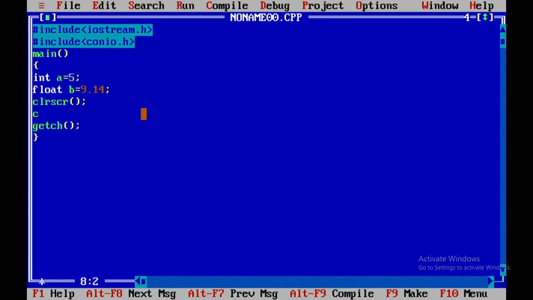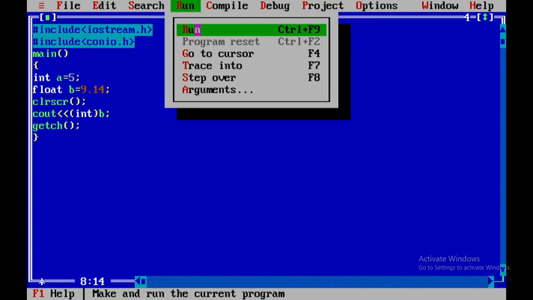So next one I am going to give cout within the bracket int b. So now I'm going to run my program.